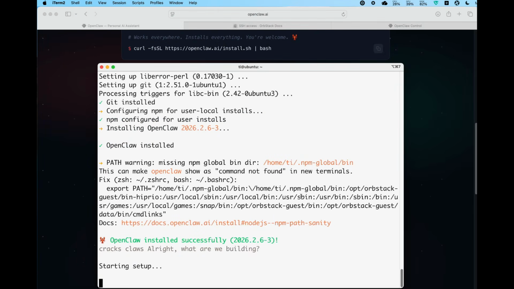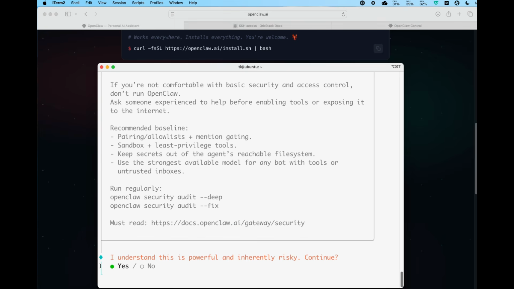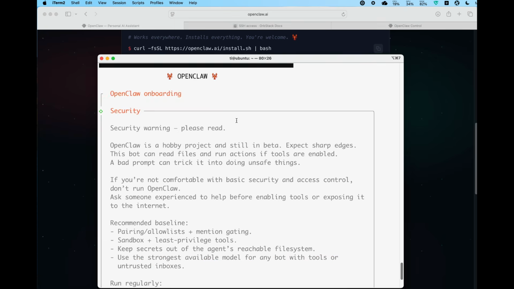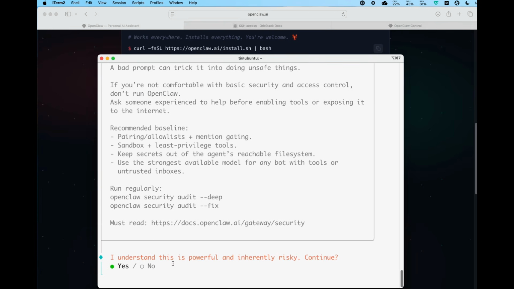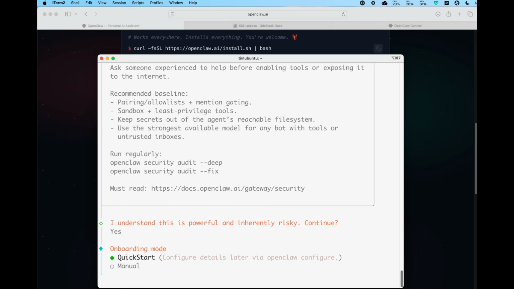All right, so we see that OpenClaw has been installed successfully, and it will start the setup process. Now we see there is a questionnaire, and there are security warnings. Yes, I understand. Press enter to continue. For the onboarding mode, choose quick start or menu. I recommend doing the quick start.